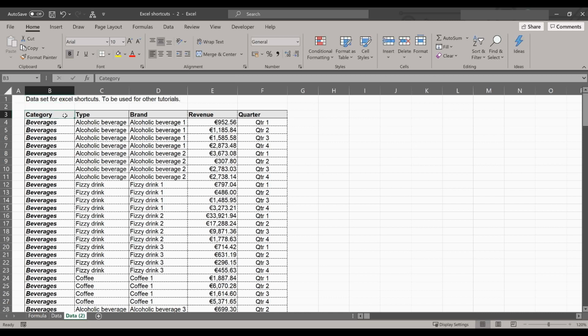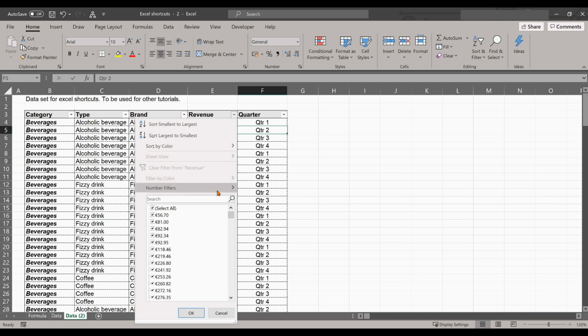So what I want to do now is put a filter on these columns as I want to do some sort of analysis. So let's do Shift Control right arrow, which highlights the whole row of data, and put a filter on. All we have to do is keep the Shift Control buttons pressed down, and now we're just going to press L. And as you can see, I've put filters on all the highlighted columns.